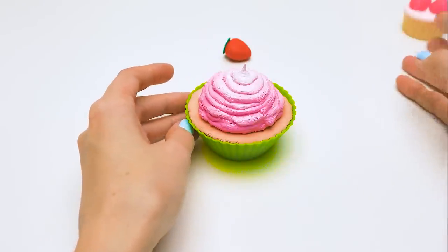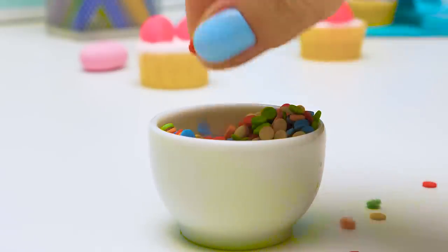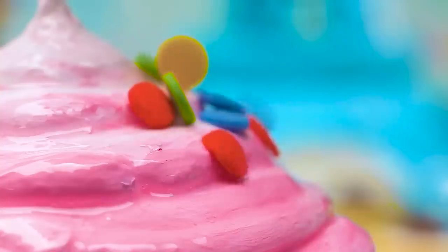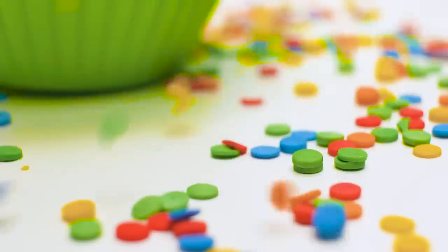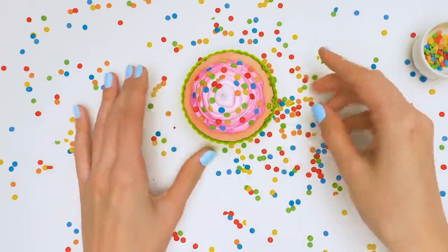Now I only need to glue on some sprinkles to make the cupcake look more like the real thing. I'll use some round sprinkles this time. I'll do it my way. Like this. And now some more. And shake off the excess. Done!